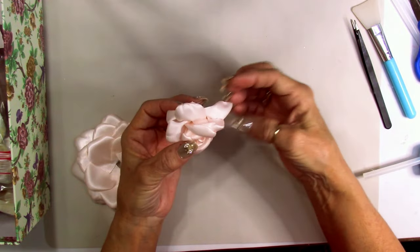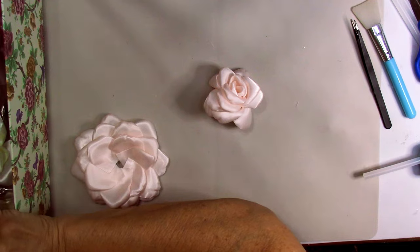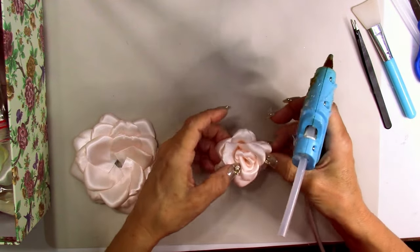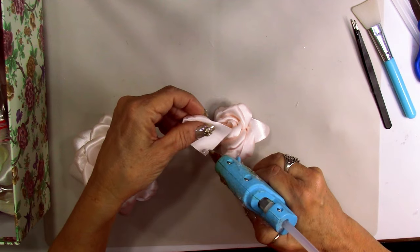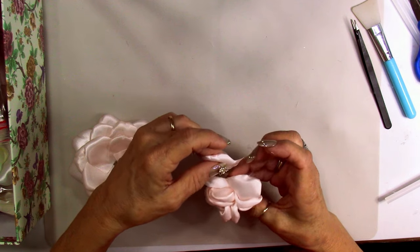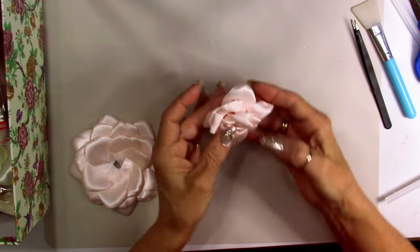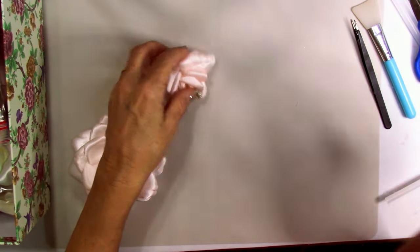I still feel like there's one spot here that needs another petal, and that is, where is it? Kind of right over here. So we're going to add just, hopefully, just one more petal, and we'll be done there. Okay, so I think that's good. I think we've got a good center going on there.